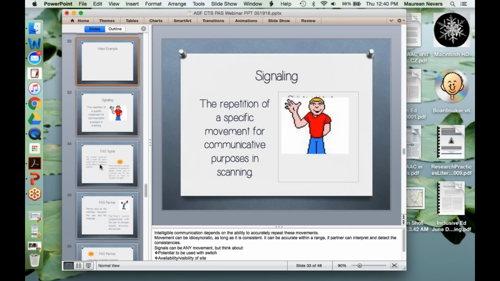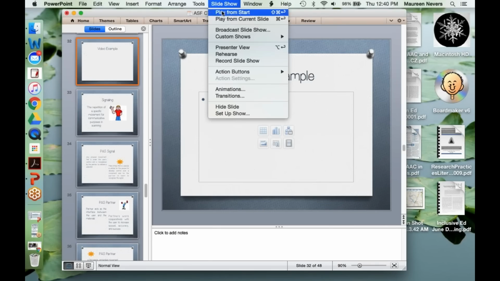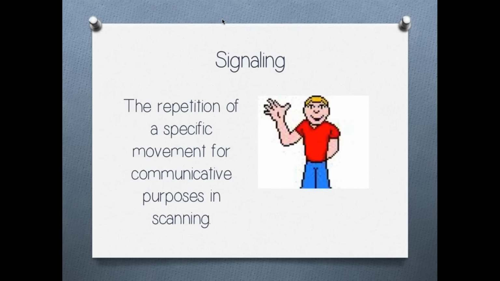Thank goodness we did not use that as a gate to keep him out of using partner-assisted scanning, because fast forward to within a couple of years, and now he's using switches with an electronic device and forming sentences, etc. But if we had said, oh, I don't think you meant that, or you don't know what you're selecting, and stopped there, we would have precluded him from learning. The same thing with Emma.